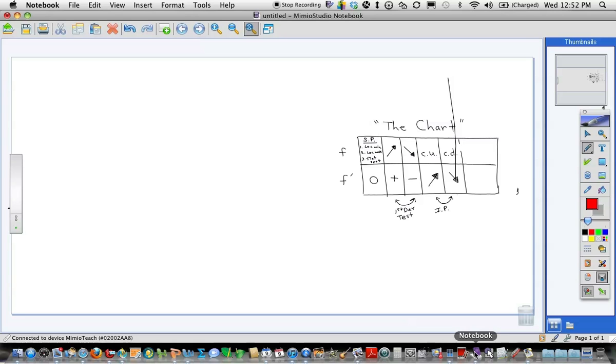Okay? So there's all those things that we listed over there, summarized there. If you just think about the F prime row, you can usually get the F row from that: 0, positive, negative, increase, decrease. We're going to add to that tomorrow when we bring in F double prime, and bring in the second derivative and those connections. So we'll add to this. But for now, we've got that information, and that can be helpful to us.